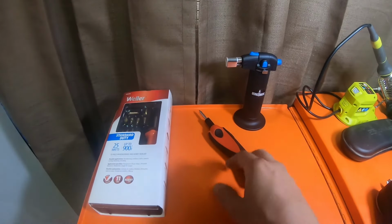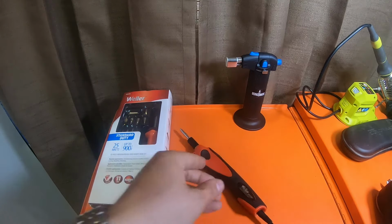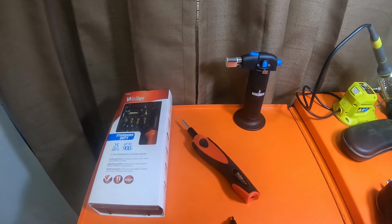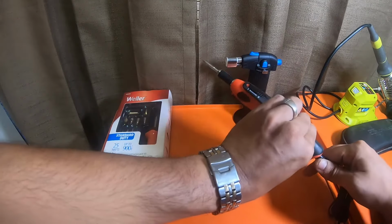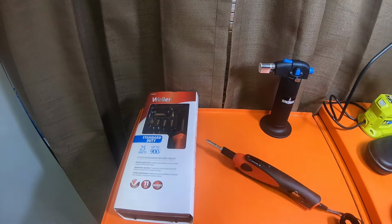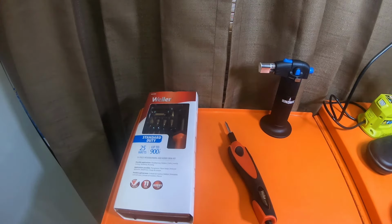Yeah, I have no idea if this one's going to charge. I would assume this light's supposed to turn on while it's plugged in. Can always test the plug. Might be polarity specific. Well, I guess we'll see. No, it doesn't look like the plug is polarity specific because I unplugged it, flipped it around. So it might just be a dead unit, to be honest. You know what happens? Some of these have probably been sitting on the shelf for a while. I can always go back and ask to exchange it.